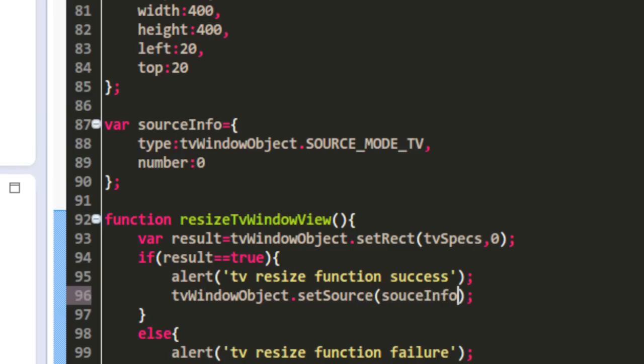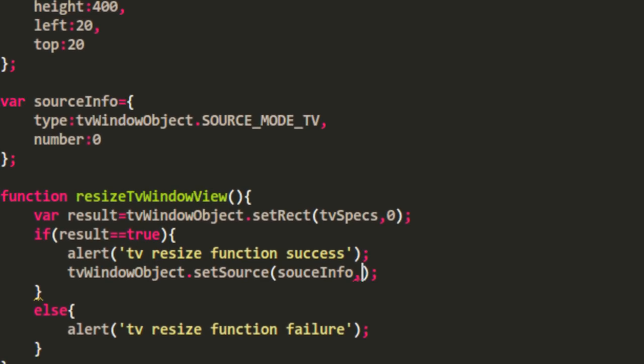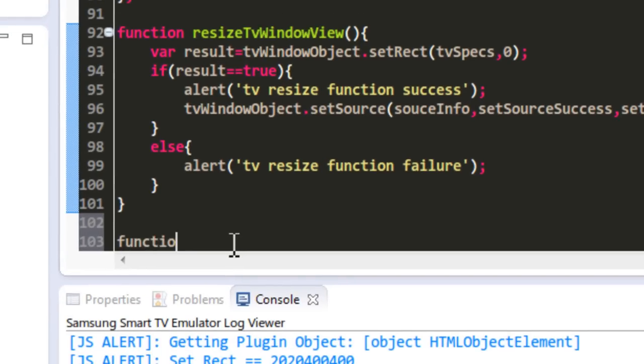So source info. Again, this function will also have a success and an error callback. I'm going to name my success callback set source success, and set source failure for my error callback. Now I have to define these two functions also, otherwise it is going to give some error.